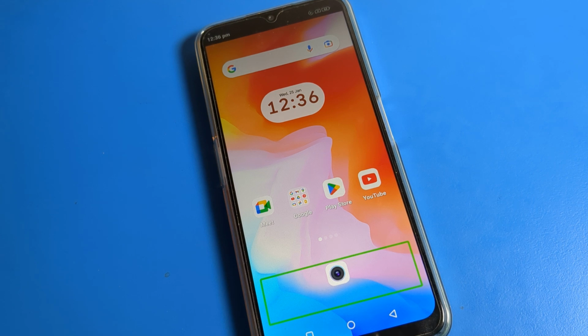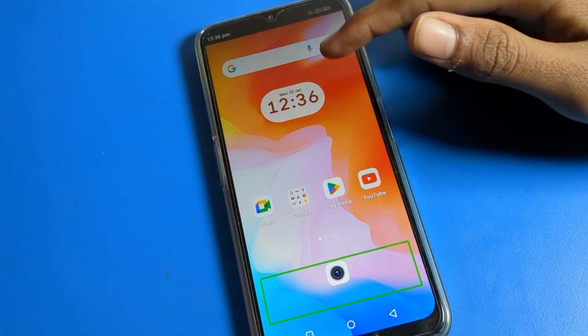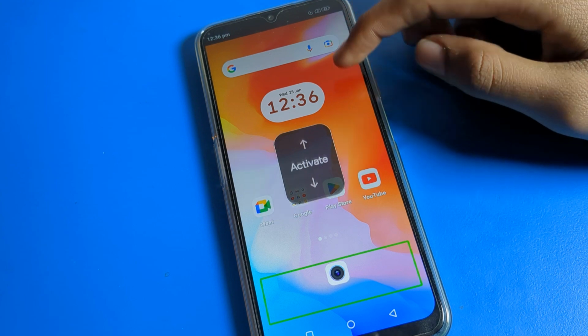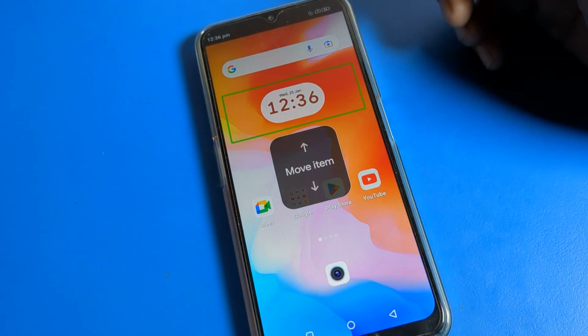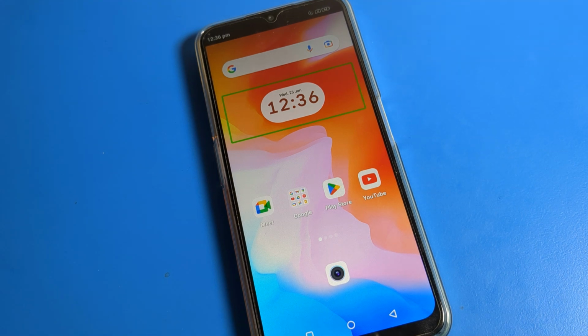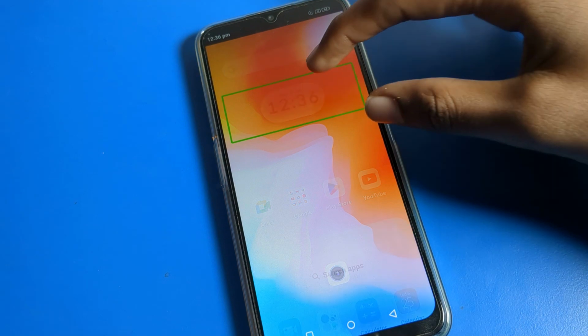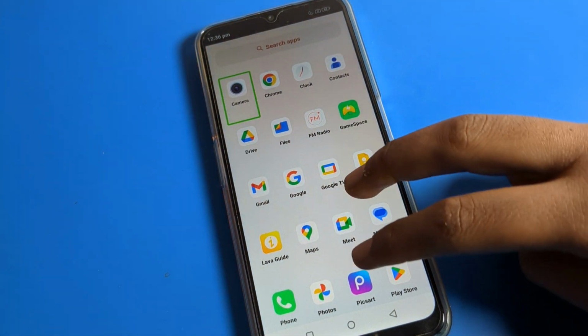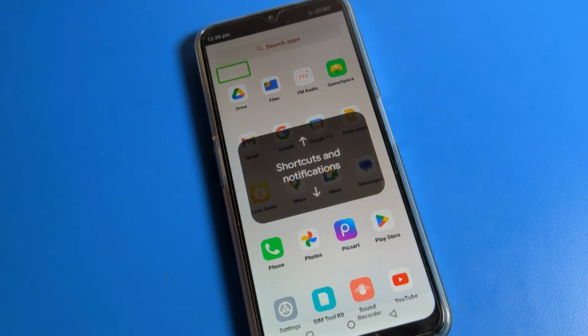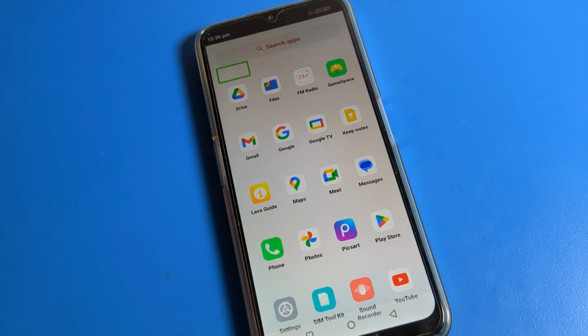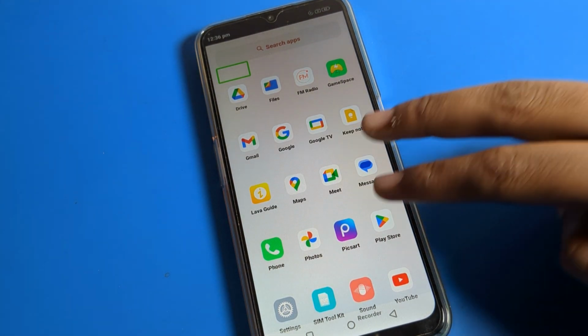If you have a TalkBack problem and want to fix it, I am not operating my Lava phone normally. Friends, today I will show you how to fix this TalkBack problem. First of all, use two fingers, any two fingers. You must use two fingers, because with one finger you cannot fix this TalkBack problem on your Lava phone or any Android phone. So use two fingers and scroll.